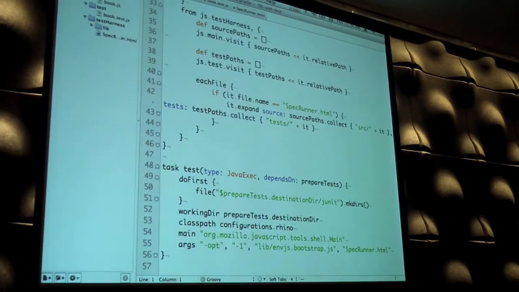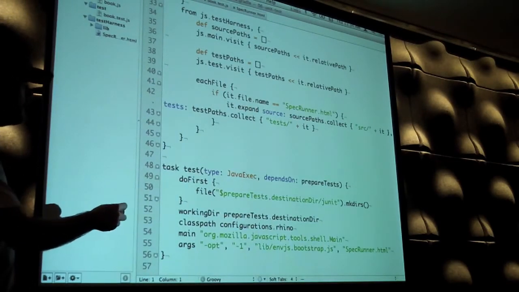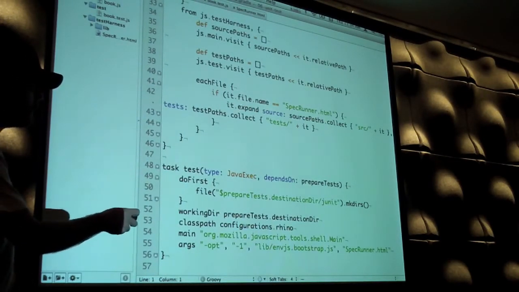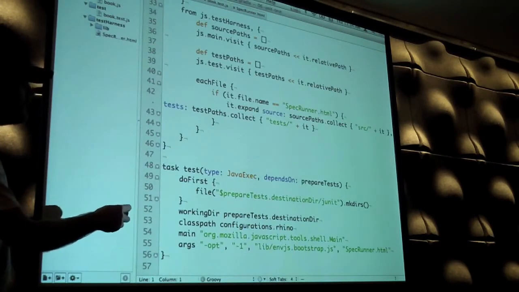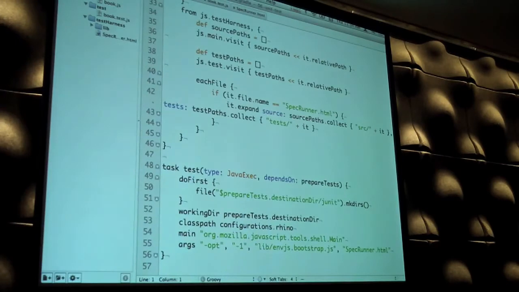Yes? What about the Groovy part of that? It's basically here, in the template. Oh, the expand. Yeah, okay. Expand here. This is saying that if the file we're copying is spec.rhino.html, then it's actually a template and these are the variables inside. That's what that was saying. And that's just built-in Gradle functionality when copying files. You can just say this is a Groovy template. And it just runs the Groovy and replaces it.